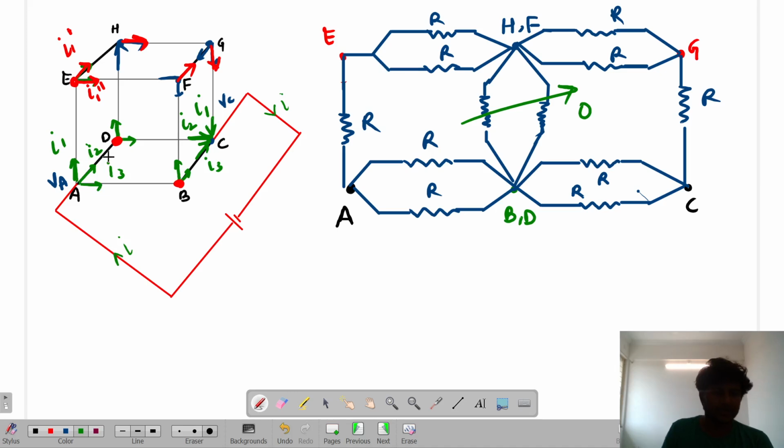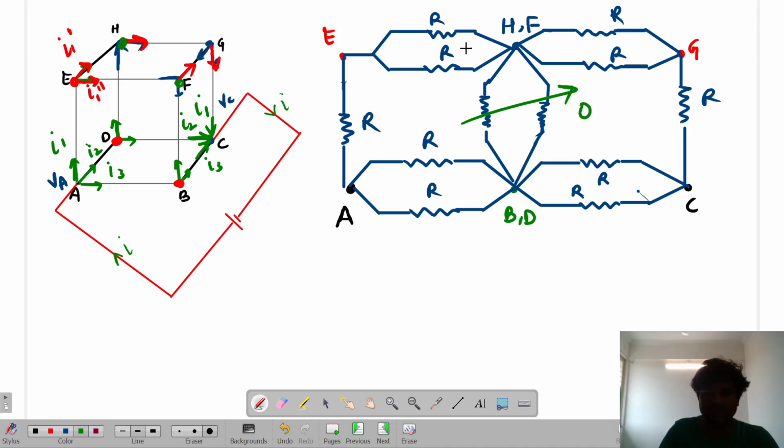First I1, I2, I3, then at D and B directly ending up at C, so B and D are connected. Then I1 was rotating through E and G, meaning it was coming at E and ending at G. So E and G, 2 points. Between that there were two distributions at H and F. So H and F, and then I connected all of them. Are you able to get me?